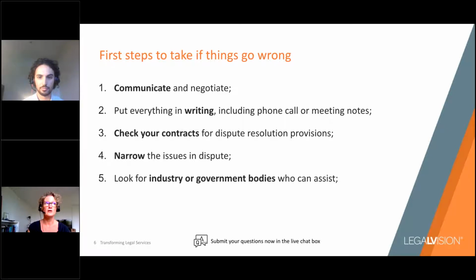We use them a lot as lawyers. Often these types of services have mediation services, which are really useful, but they're also a really rich source of information, and they can give you a lot of guidance just to get a handle on what your legal rights might be. They won't necessarily review long contracts for you, but they can help give you a framework of where to go, and in many cases offer an informal dispute mediation service, which can be really effective. They have a very high success rate of resolving things if you can do that without needing to get legal advice, or before you need to run to court.